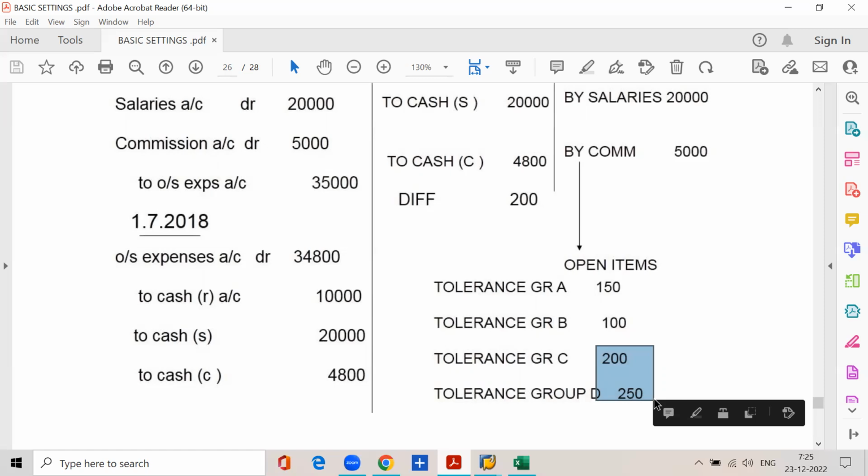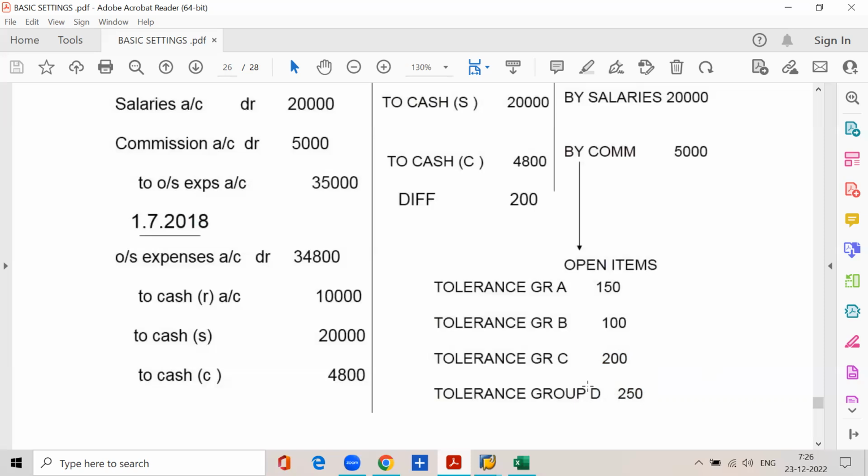Clear? So let us come in the reverse way. Here, the policy of the accounts department is that in any balance sheet GL account, if the difference is equal to 200 rupees or less than 200 rupees, straight away write it off to P&L account. In that case, we can assign either group C or group D. And at any point of time, we can change the tolerance group in the GL account master record.